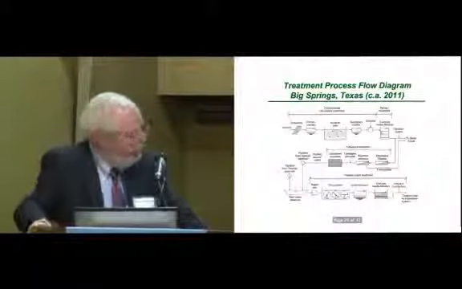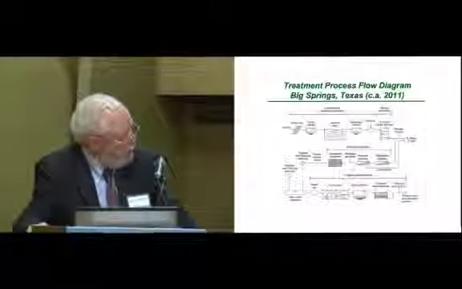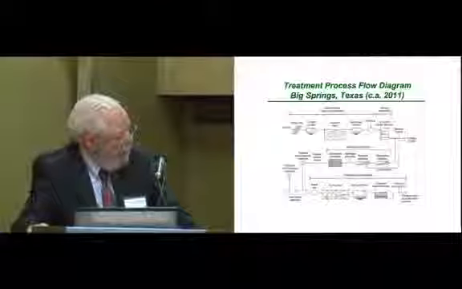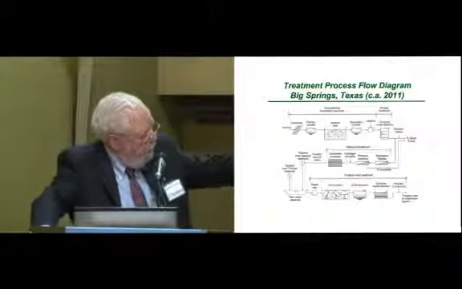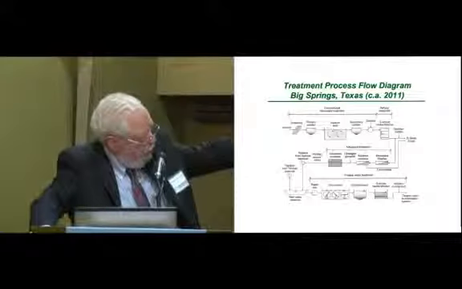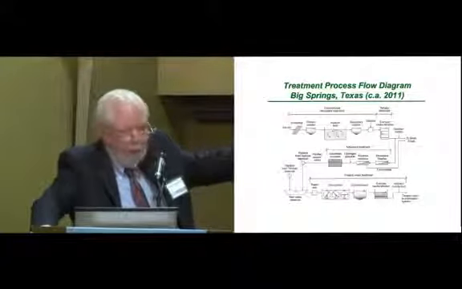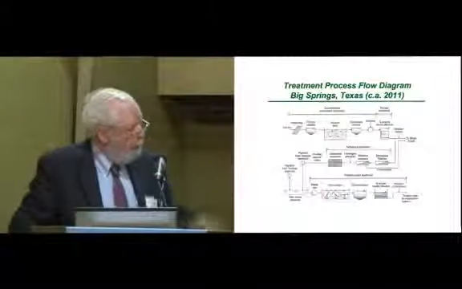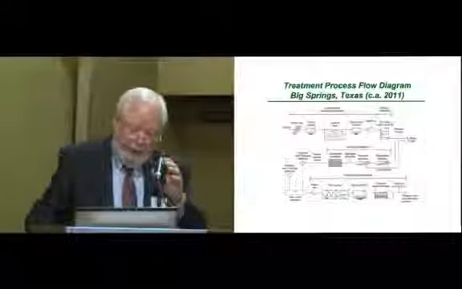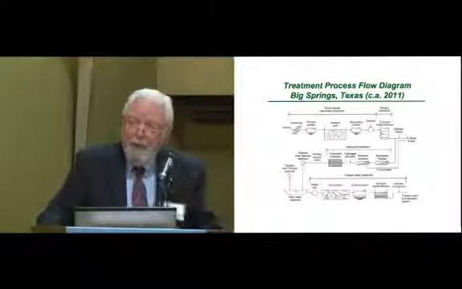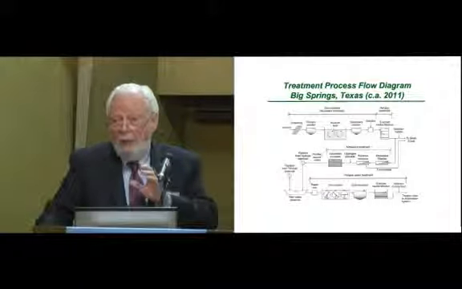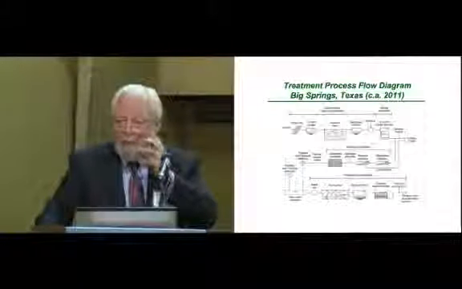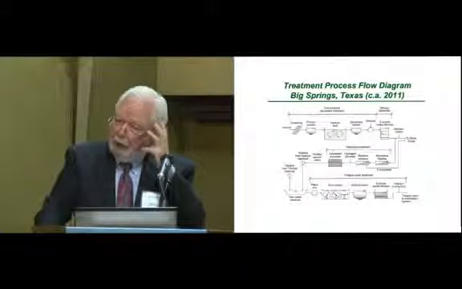Now, here is the diagram for Big Spring, Texas, and essentially they've adopted the Orange County Water District scheme. They're going to take their water, blend it, and then it's going to go through a water treatment plant, and that will be direct potable reuse. Now, Big Spring, Texas is a bit of a problem because their water supply has a TDS of 3,000. If you drink that water and you have fillings, you can tune Wichita in your mouth.